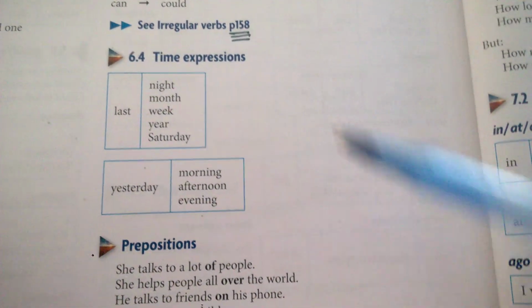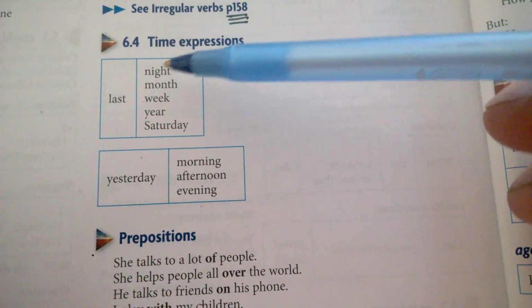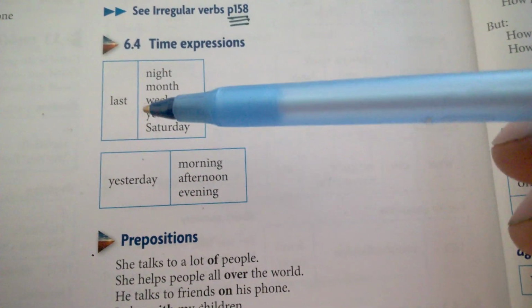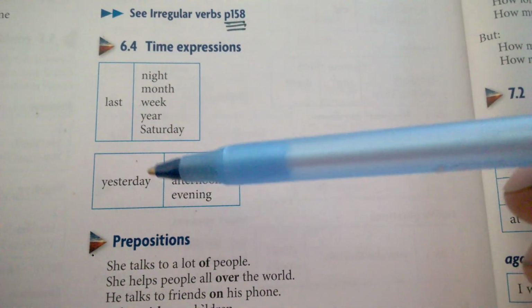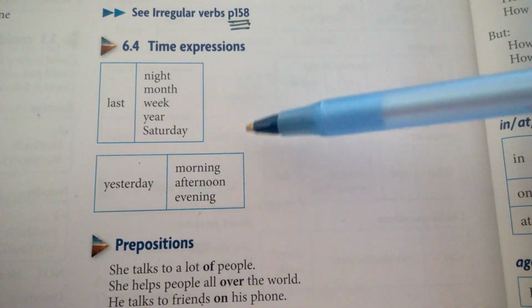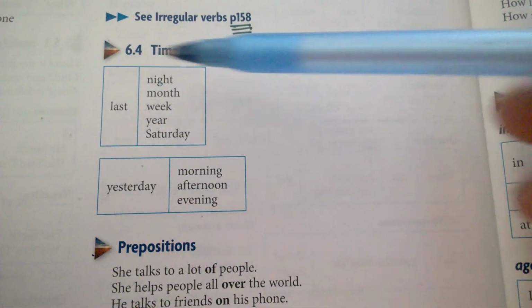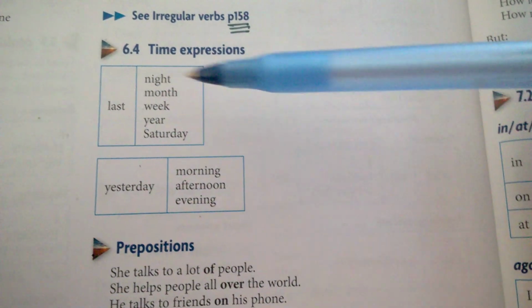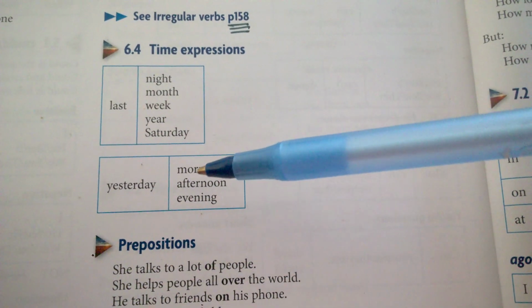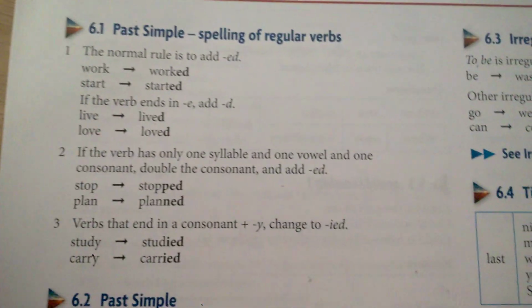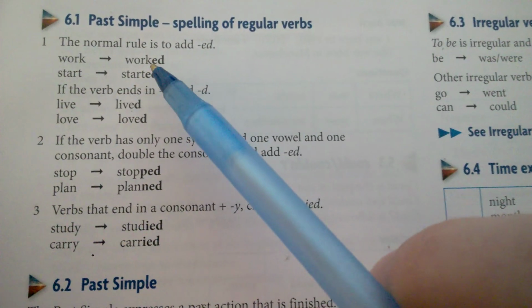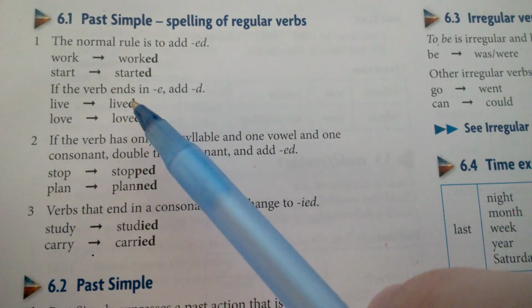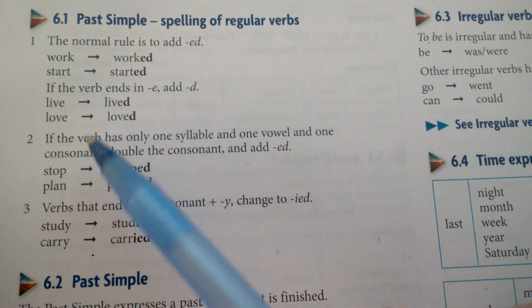And very often, if you look at the time expressions, if you see one of these in your sentence, like last night, I worked at the cinema last night, I visited America last month, we had a really nice breakfast yesterday morning. These are all past simple time expressions that you will see in a sentence when a past simple is used. Now, most of the time you just add ed to make it a past simple, sometimes just a d when the verb ends with an e.